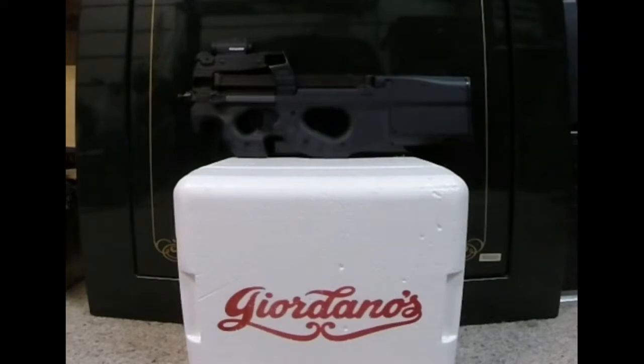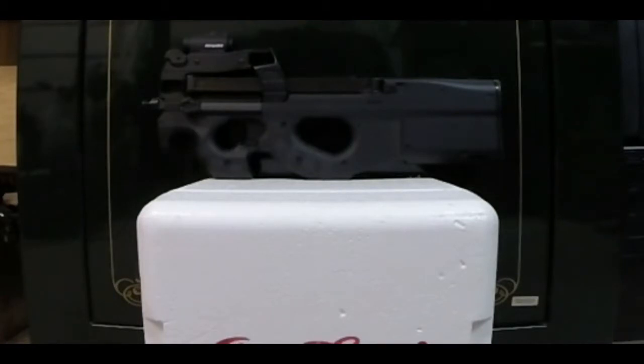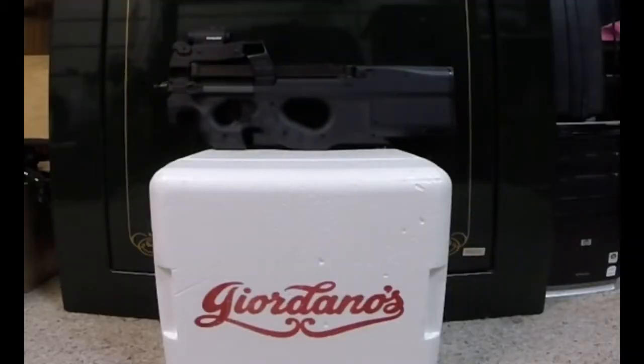Okay, so the barrel's back from Tross. It's cut really nice. The thread adapter came with it. I've got to apologize, I did not make a video of the assembly, but basically you push the barrel in from the back. Your placeholder or dowel rod comes out the front. The threads poke out the front. You thread the barrel into the thread adapter.